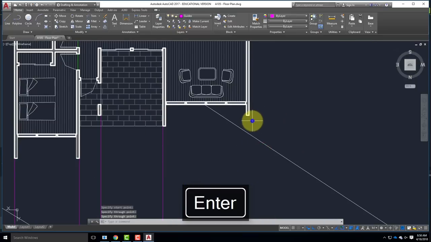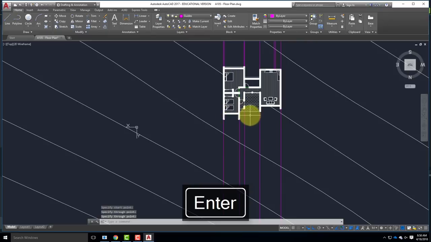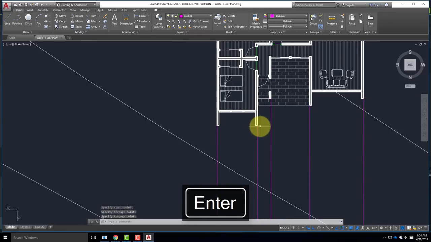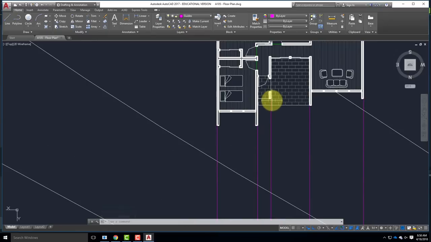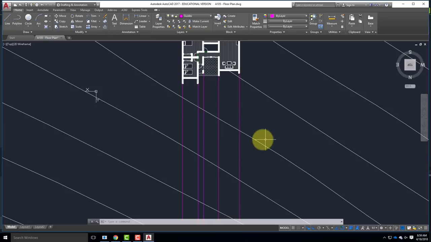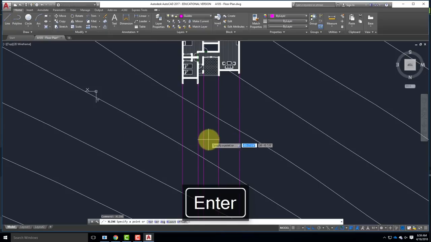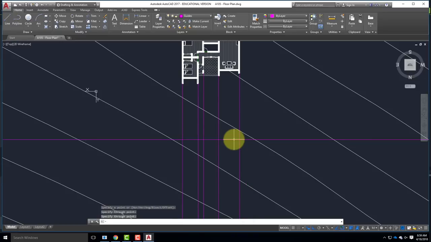And again, remember, I'm looking for the corners of my building. So I have a corner there, a corner there. This steps back, but there's still a corner here. There's a corner there and a corner there. Now it's time for the line that goes across, so I'll go to X line, and I'll create it. That gives me a base place to start from. OK, so now we're going to work our way up from here.